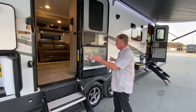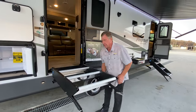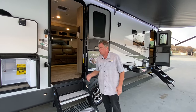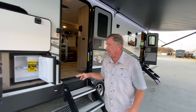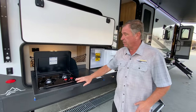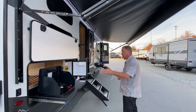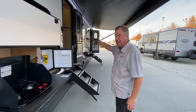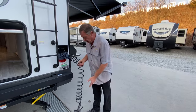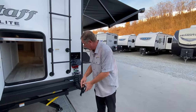The main entry area has a door that's a little bit wider with the same ScreenSaver to help the door close. Both of these steps are basically weightless — they're levered on a hydraulic piston, so they're easy in and easy out and can't hit somebody in the face trying to pull them out. As you come down to the outside cook area, we have an outside refrigerator on 110, another solid metal surface with a double cooktop. The awning spreads the whole coach, giving us enough area to work on either side. We have outside sound for entertainment, we can bring the outside TV out here, and we have our rear power gear. Right around the corner is a hot and cold running hose — it's a quick-connect device, great for cleaning up while you're cooking.